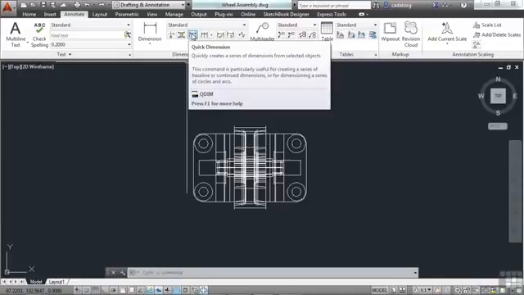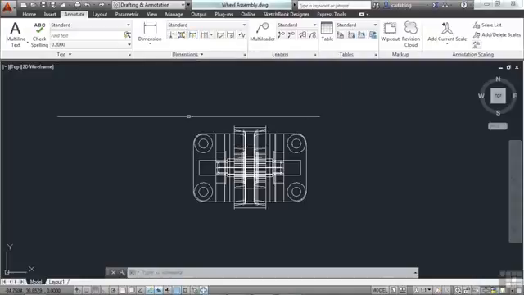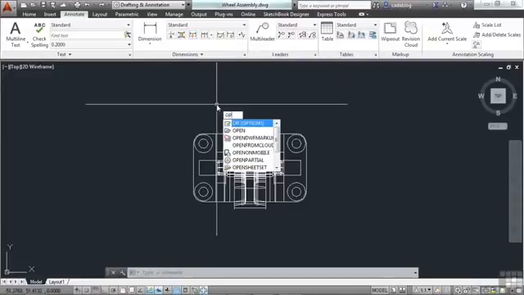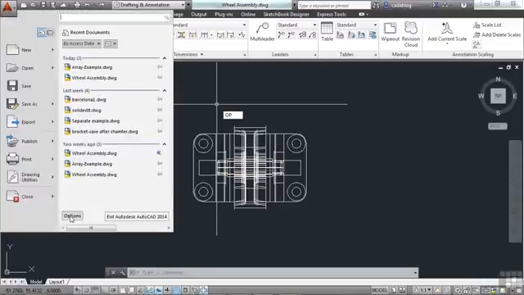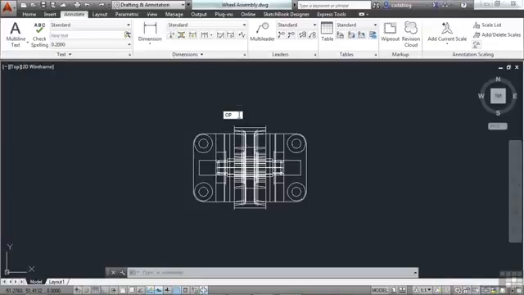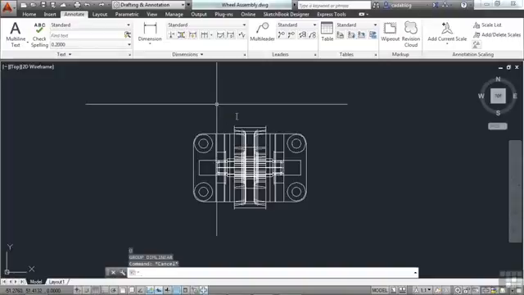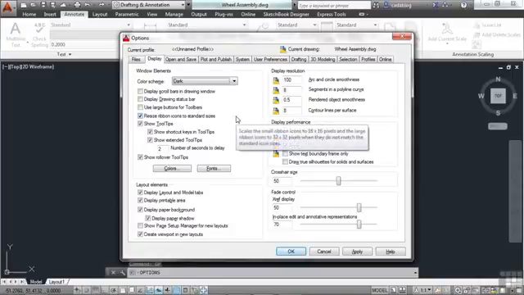These are default settings, so if someone else installed this for you, they may have turned that off. And you may find them annoying, and you may want to turn them off. That's up to you. I'll show you how to do that very quickly. Open up your Options window. In previous sections, we went over to the Application menu, clicked on Options. You can do that all you want, or you can just type in OP on the command line and press Enter. This will also bring up the Options window.